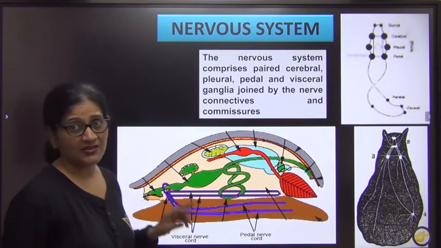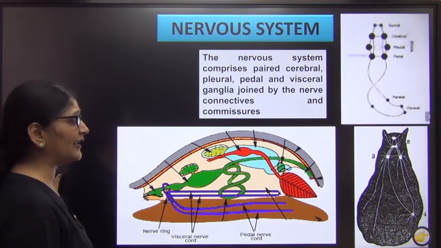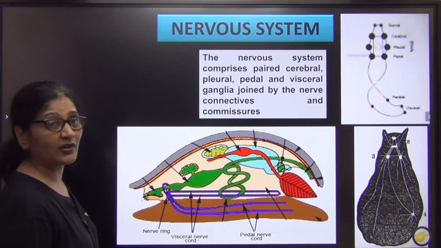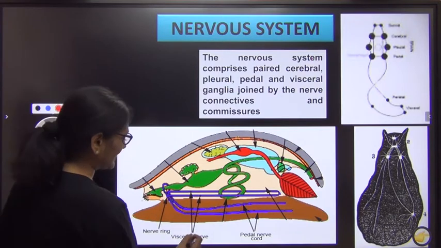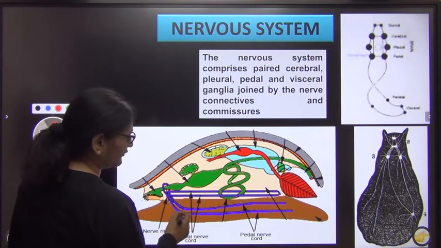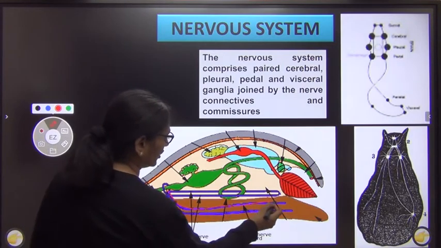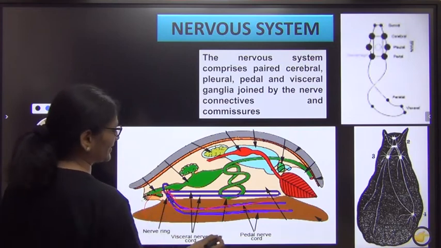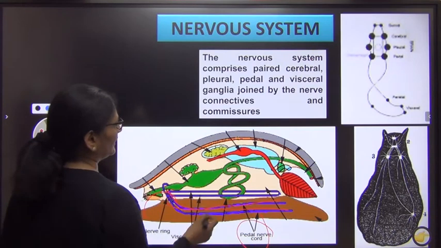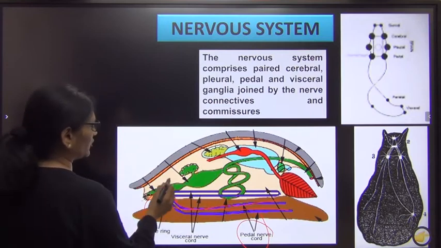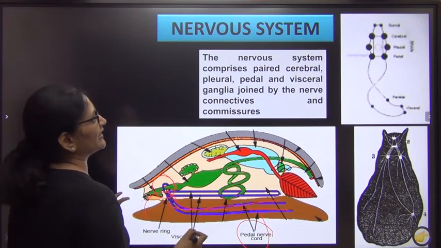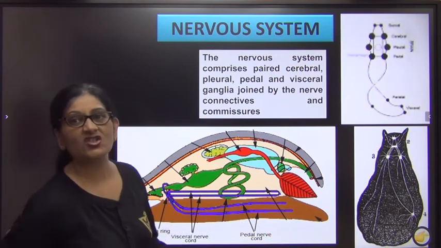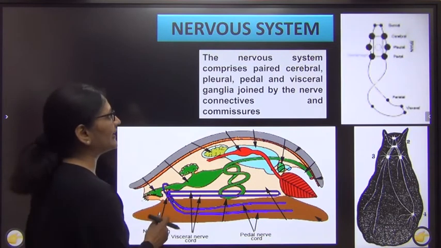Nervous system. Since it's a non-chordate, you don't need to know that much detail. Obviously, the nervous system is a solid ventral nerve cord. So let us see. You can see here the nerve cord. This is your nerve cord, and this is your solid nerve cord. The one found on the side of the foot is called the pedal nerve cord, and the one found around the head we call cerebral. But you need not know the names. What you need to know is that the nerve cord is solid and ventral, just like in any of the non-chordates.